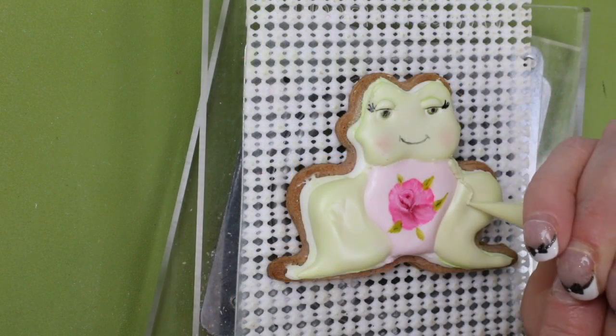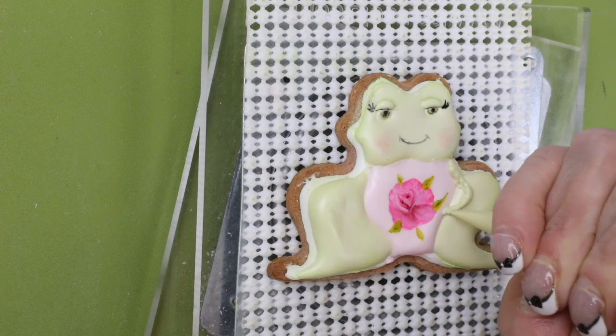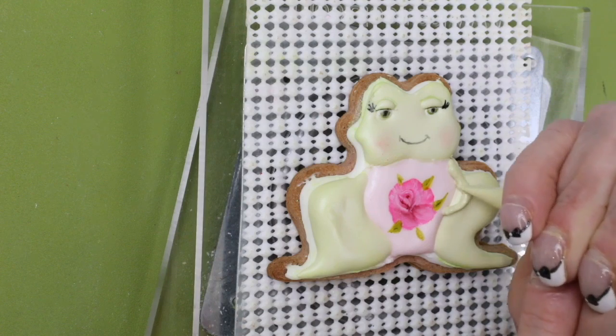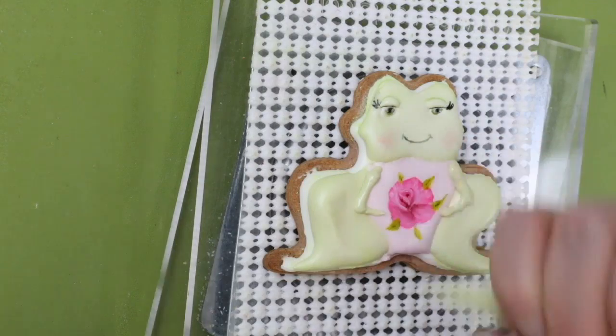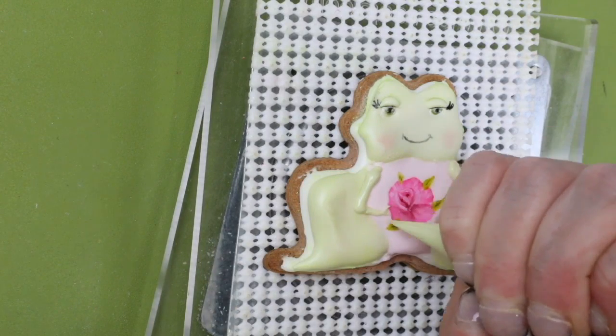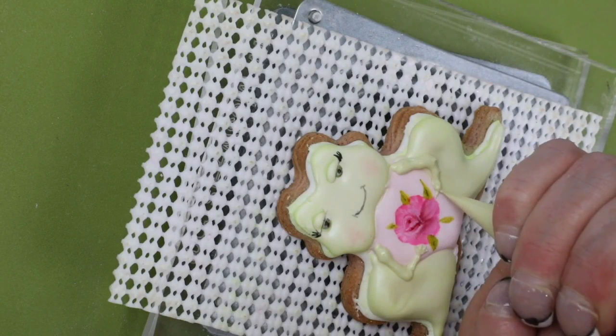With a tipless bag, pipe in what we'll call the arms of the frog. Pipe some tiny fingers and toes.